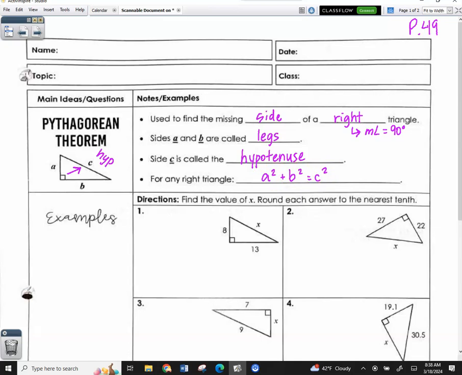And what it means is there is a relationship between the 3 sides of a right triangle. If you take the legs, square them, and add it up, you will get the same number as if you just square the hypotenuse every time. It does not matter how you identify the legs. It doesn't matter which one you call A, which one you call B. What does matter is which one you call C. That matters, okay?